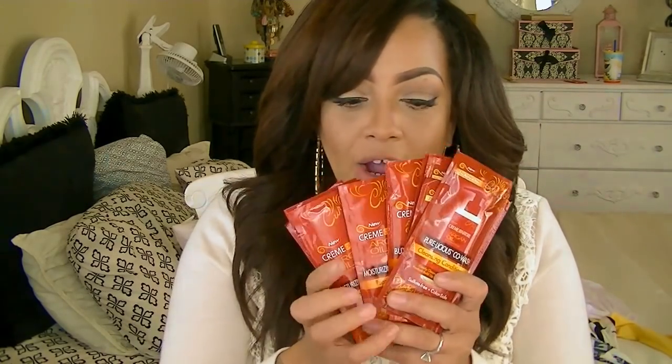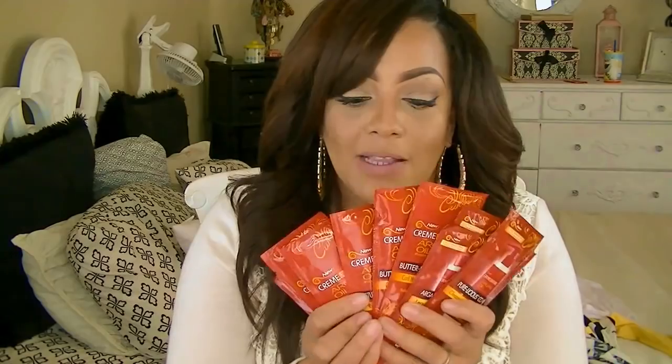I have November's Curl Kit, which I absolutely love, and also a sneak peek for December. This month was loaded with luxury samples, full-size products, and some tryout products. Curl Kit sends full-size products all the time as well as luxury samples — these little packets I keep in huge Ziploc bags. They're great to carry when you're traveling, especially at the airport where products are restricted, so keeping samples is a must if you travel a lot.